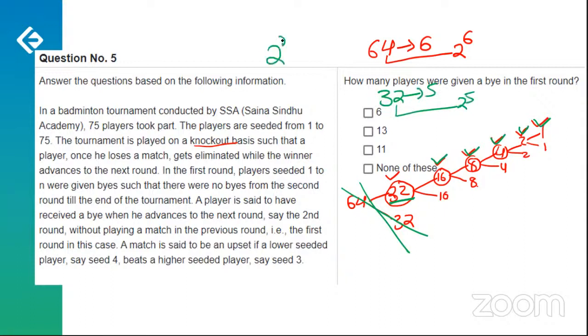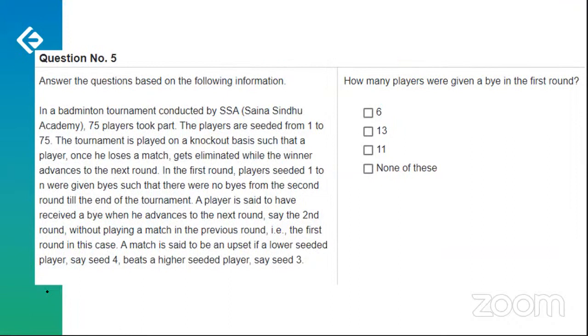So 2 to the power n is equal to the total number of players, where n is the number of rounds. That is one concept. In case you don't know it, you can consider it was a difficult set. But if you know that concept and can deal with it, then it was an easy set. I would suggest that with this learning, you try this question first without taking help of any solution, and if you are not able to solve it, then you can take the help of the solution.